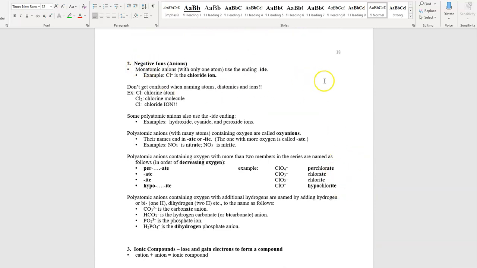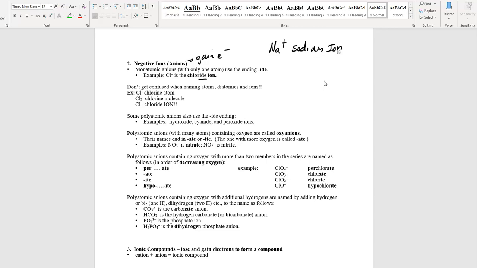So the anions, a little bit different. Notice when we put Na+1, well, that was sodium ion. But what happens when you actually gain? The anions are gaining electrons. And when they gain electrons, not only do they gain, but something happens to their name. It's this IDE ending. So when you gain electrons and become those anions, those negative charge ions, you do change the ending to IDE.